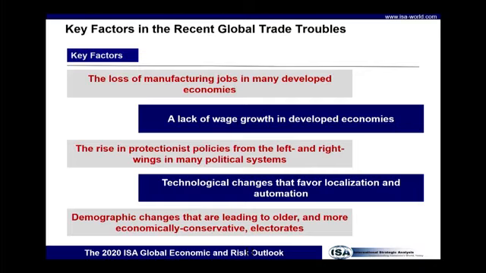Manufacturing jobs left going to emerging markets and other places, and this has led to a political backlash against trade and against foreign investment. At the same time, we've seen a relative lack of wage growth. Now, wage growth in the United States has picked up over the last 12 to 18 months, but still, it's lagging tremendously behind economic growth and many other growth indicators. So this, again, raises public anger against trade, against the loss of jobs, against the loss of potential wages.